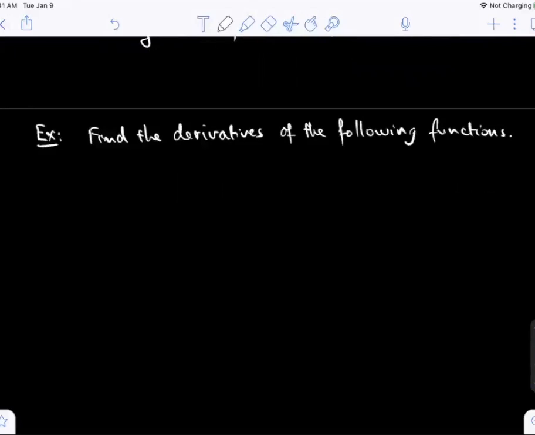Right, so the first function I'm going to give you is f of x equals 3x to the 4th. So the first derivative is what? There is a constant multiple here, so 3 is the constant multiple. Just going to leave it like that. When I differentiate this, I'm just going to differentiate x to the 4th. So 3 times 4 times x cubed. The 3 is there because it's the constant multiple, so I'm not going to touch that. Just leave it alone. Then if you simplify it, you have 12x cubed.